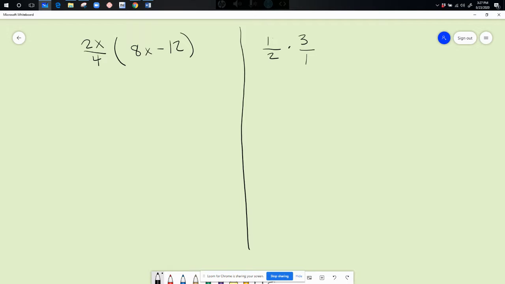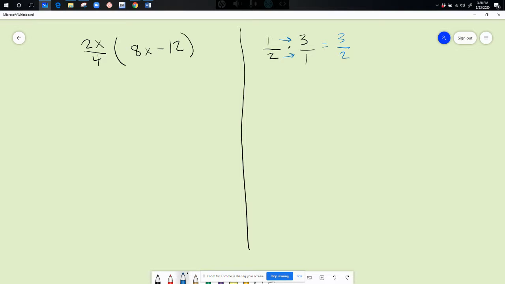And the trick with multiplying fractions is it's actually easiest. You don't need a common denominator or anything. You just multiply straight across. So 1 times 3 is 3, and 2 times 1 is 2, and 3 halves is your answer, or 3 over 2. The only thing that happens sometimes is sometimes you can reduce. So if we can reduce, then you definitely are going to want to reduce. So we can get to that in a minute if we're required to reduce. You just divide. It's literally just a division problem.